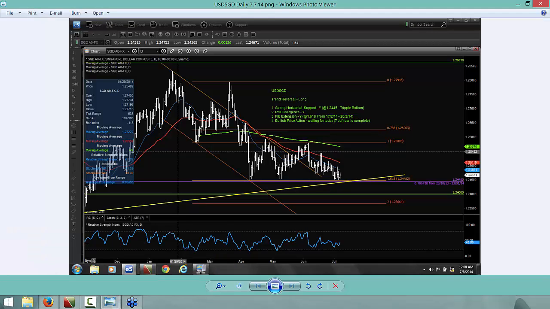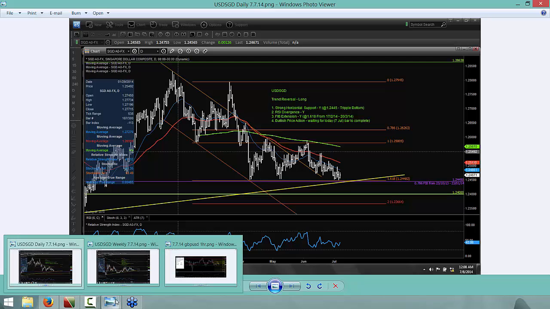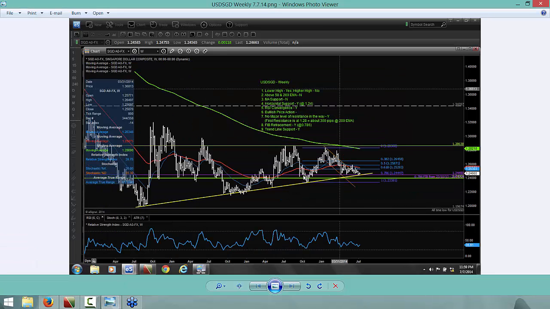Okay, back to this email on the dollar Sing trend reversal. Bit of a strong support line here. Divergence, yes. Fib extension from there to there. Okay. It's a little hard to get it in here when it's a double bottom or triple bottom as you pull that out. Waiting for that. And then on your weekly, so that's your daily, on your weekly, lower highs.